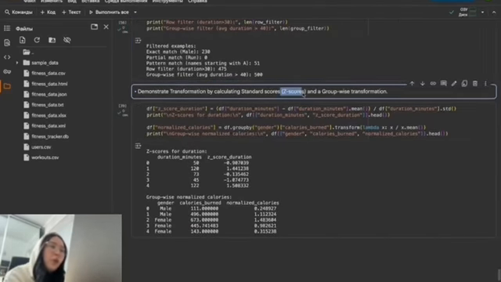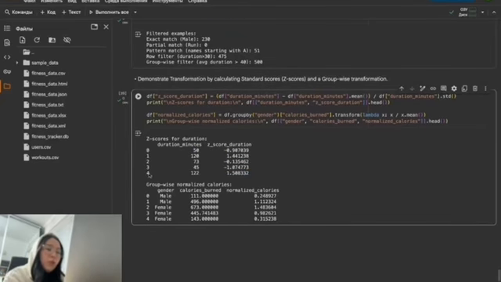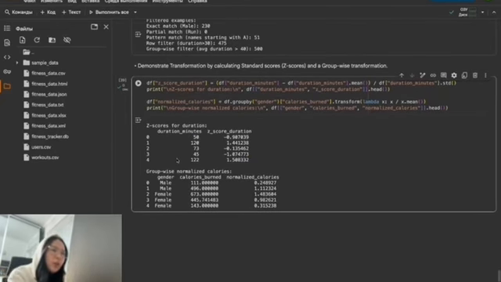Here I'm finding out the z-score. Z-score is calculated to find out how far every number of our column is from the average. So this is our formula to find the z-score. And then I'm just printing out every z-score for the very first 5 rows. Here I'm doing the same thing, but I'm grouping by gender and calories burned.